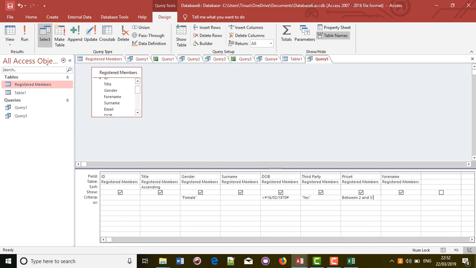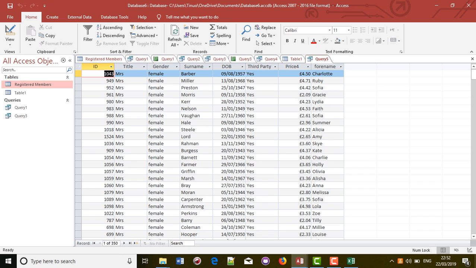This is a different query that I asked. In this query I put all the values that are between 2 and 5. I wanted my third party to be a yes, I wanted all females, and I wanted the date to be below 1970. So this is my last query.